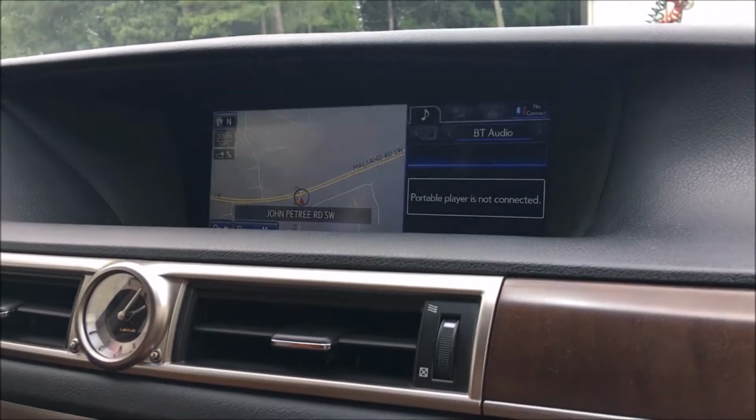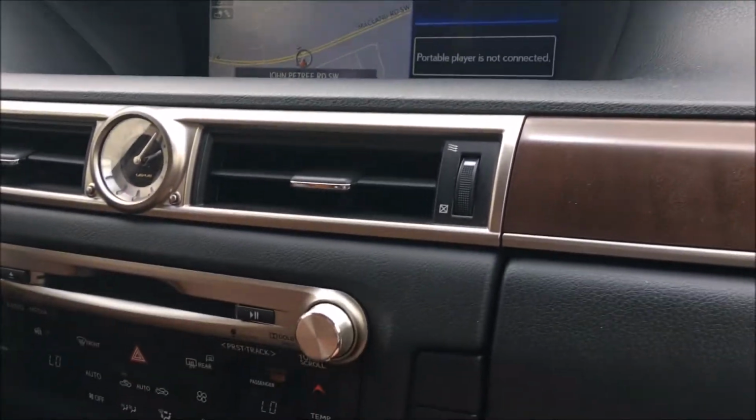So this is a 2013 GS350. From what I remember being told, this thing was purchased straight off the showroom floor, and this is a really pretty burgundy color. It's loaded. I'll give you guys a quick look at the interior. It's got the analog clock, all that stuff in here. All the wood grain. And this is one of my favorite cars that Lexus did, the GS line. I wanted the GS300 since I was a little kid, especially knowing what they've got under the hood now.